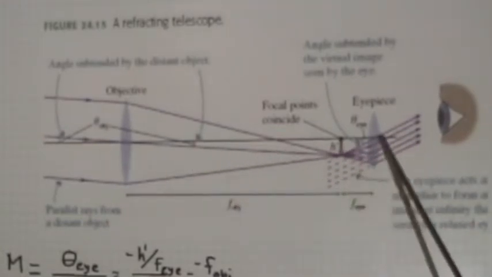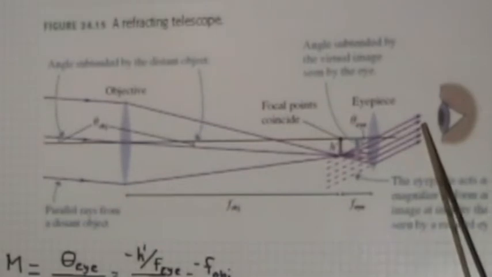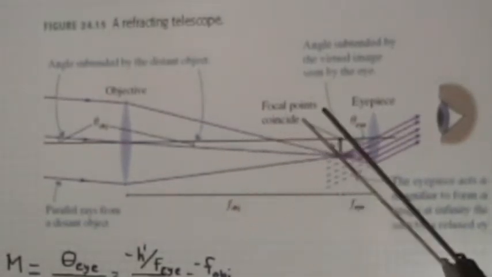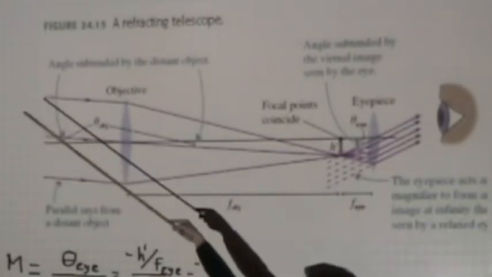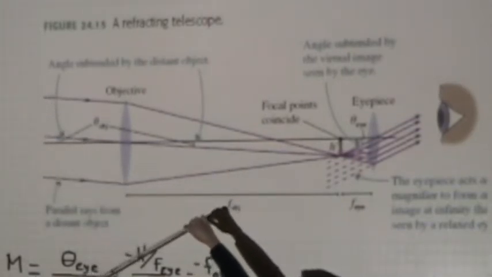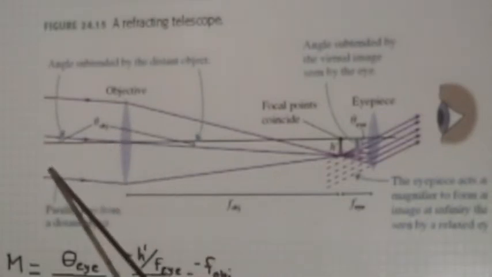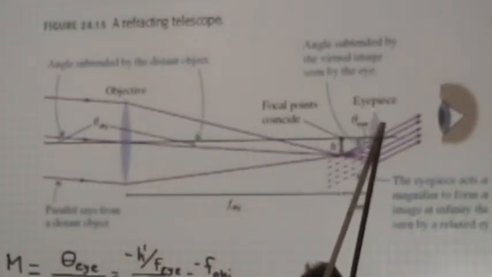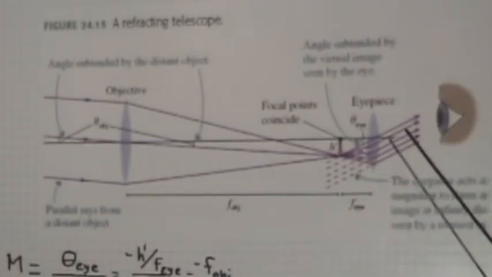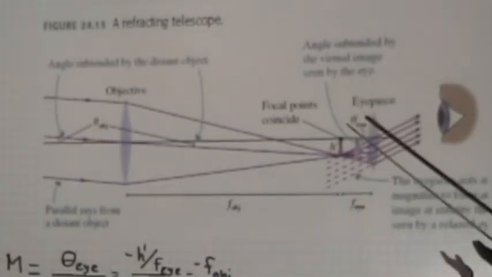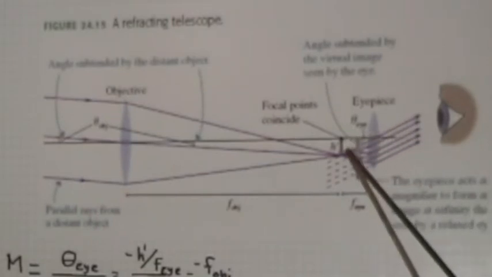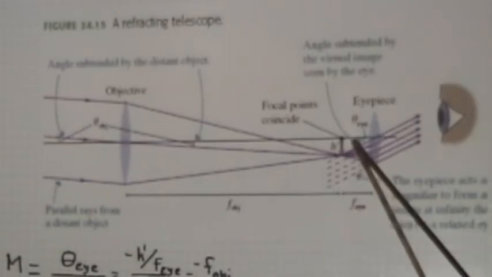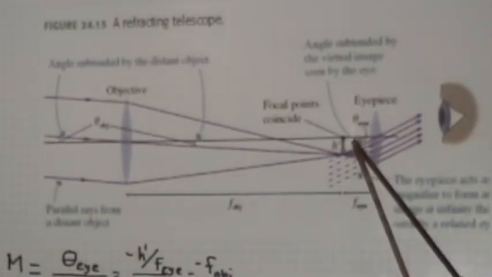So the angular size of the object will be the angle determined by this, and you could say the line in the middle, or you could say, well, these light rays are coming from the top of the moon, there must be light rays coming from the bottom of the moon. Those light rays would have the same angle but going this way. They would hit the lens over here and be focused this way. So the overall angular size of the object would be 2 times this angle. It doesn't matter if you put a factor of 2 or not. The point is that the angular size is determined as before by this angle over here.